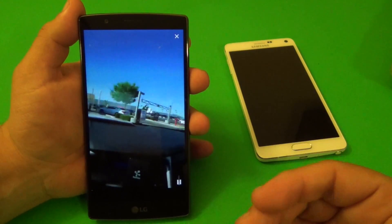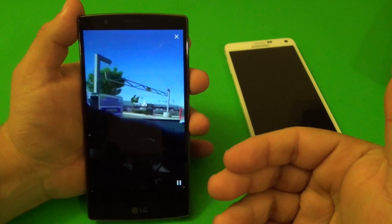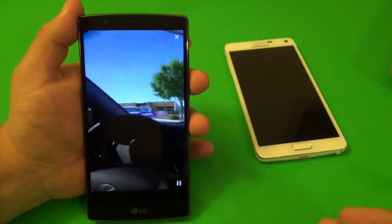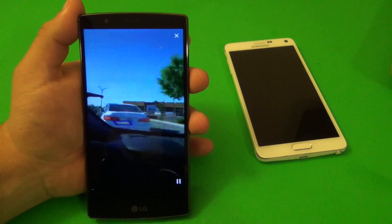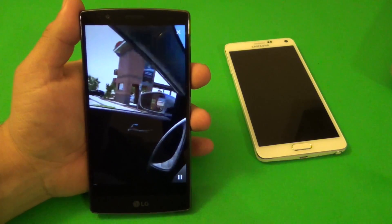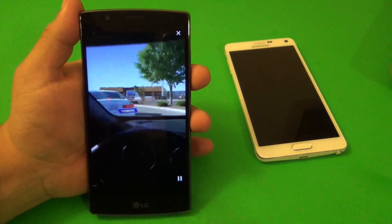I was actually getting my vehicle registered or inspected, then I was going to go to the car wash. I downloaded the app right there in the waiting room, my car was done, and I said you know what, let me go ahead and start a Periscope right here while I'm doing the car wash thing.